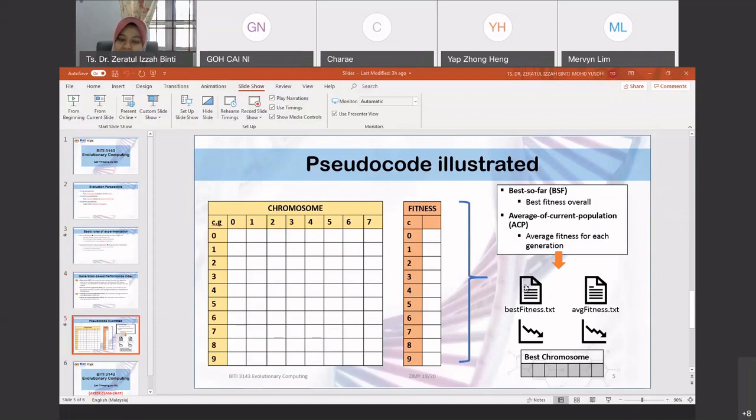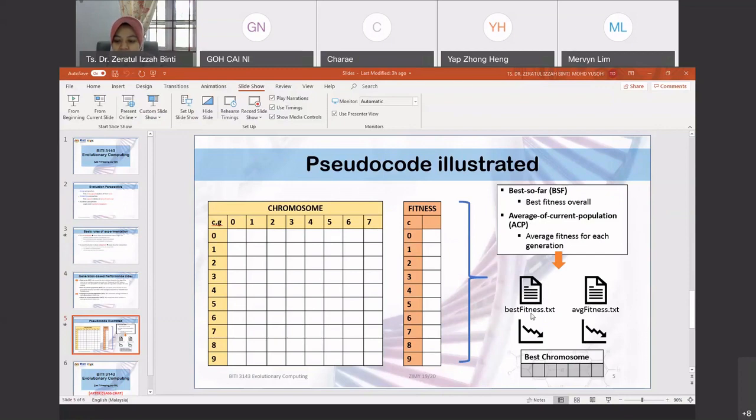I make the code as simple as possible, so we're just using a text file for this. After we run, this text file, best fitness and average fitness, should have the data of best so far and average of the current population. If you have 30 generations, then 30 values.